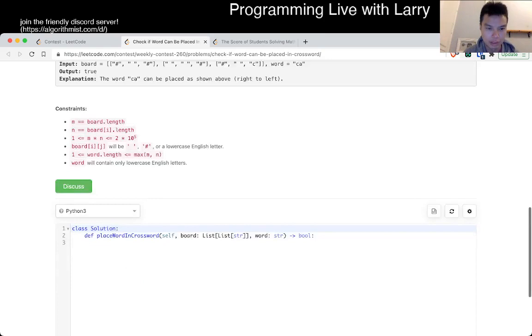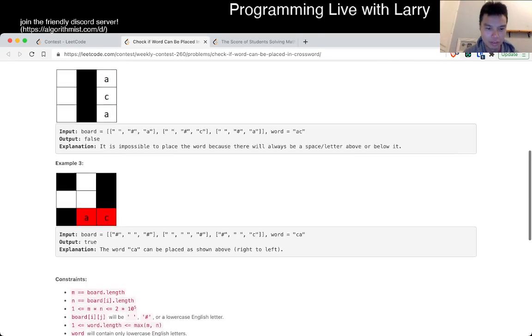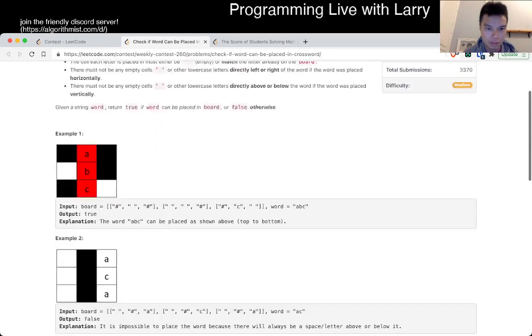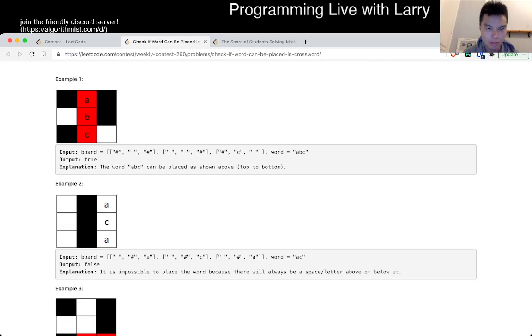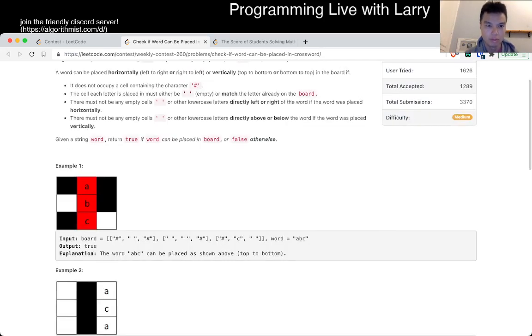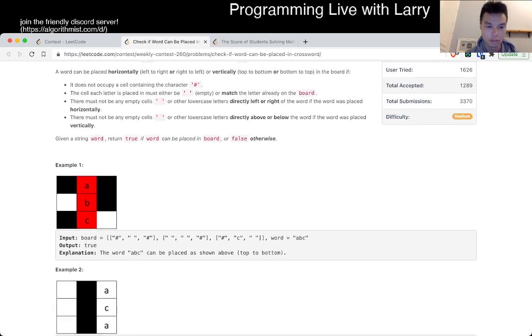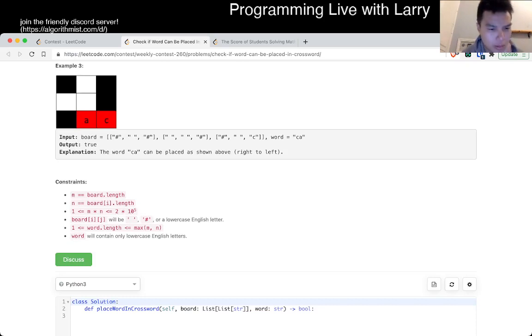This one seems like it's going to be an annoying one. But I mean, it should be just brute force, right?